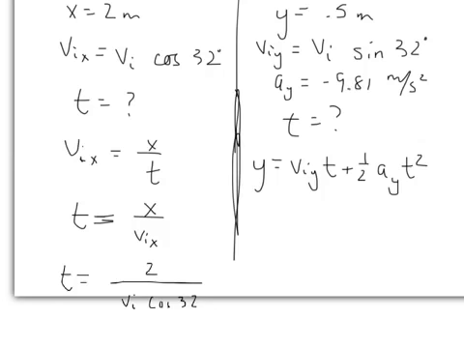So we're literally plugging in this here, in for this here, and the 2 meters for x, in for the 2 meters. So that's what the time equals. Is that a number? It's clearly not a number, because we don't know what v_i is. But we can take this expression and plug it in for time in the other equation in both spots, using the substitution method. Substitution method tells me if two things are equal to each other, I can plug one of them into the other. Well, on the x direction, this is time. So go ahead and plug it in the y direction in all those variables.